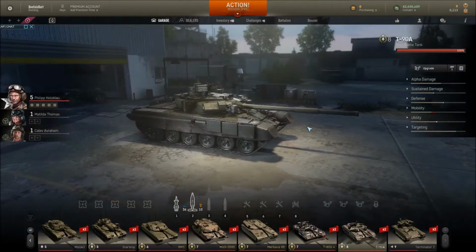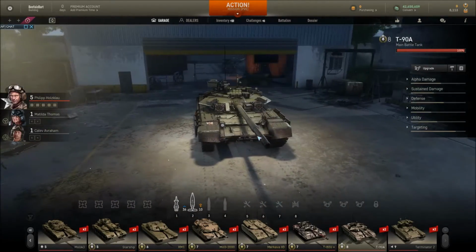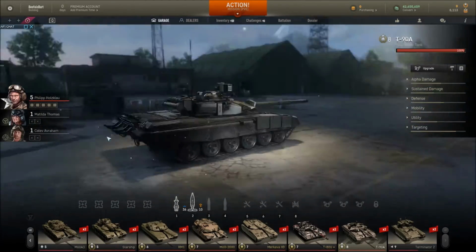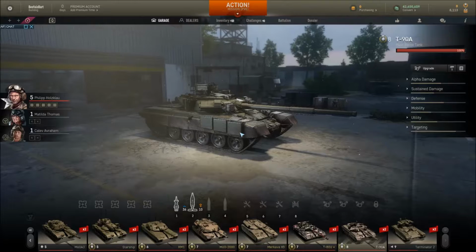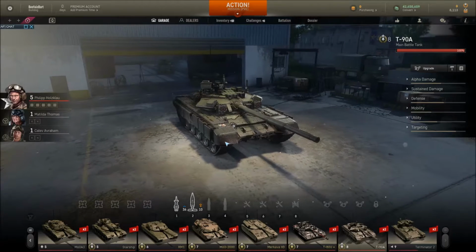T-90 Alpha. This thing is also a brawler. I mean, it's a T-90 tank. I mean, come on. You may or may not like the Russians, but damn it, them boys know how to build a tank. Got to give it to them. This is a good, fun tank.